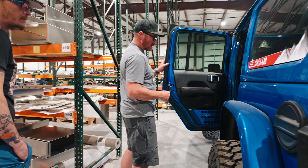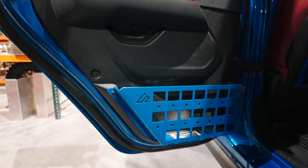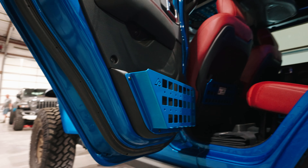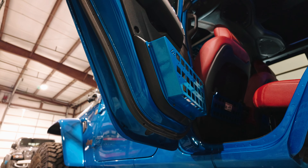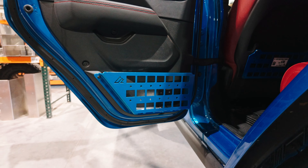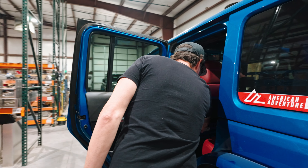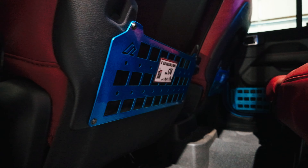We do some other interior bracket-type things. This is kind of a new product for us - we call these our rear door molle pockets. They were designed to basically hold water bottles - that's about the depth you see there. We've always made the flat ones for a long time, and people asked for the deeper ones. I didn't understand the benefit at first so we never did it. I'm very careful not to spend R&D money if we don't think there's a return. But we had enough people ask for it, and when we did these they've been amazing. I was super wrong. The flat version would be like a map holder, or you strap bags or pouches to it.